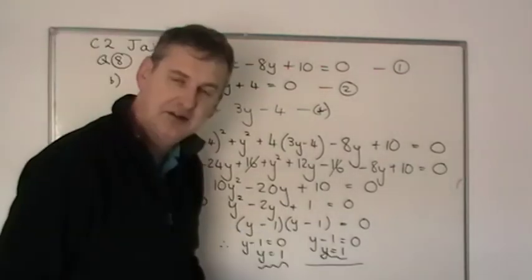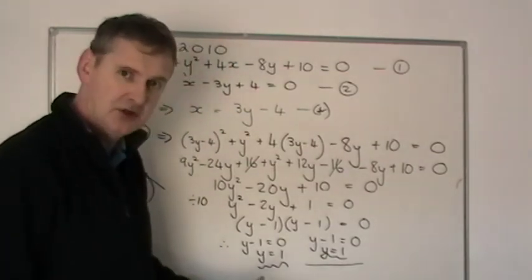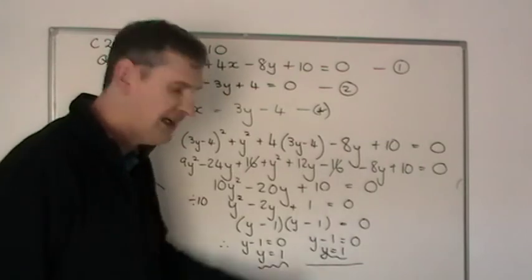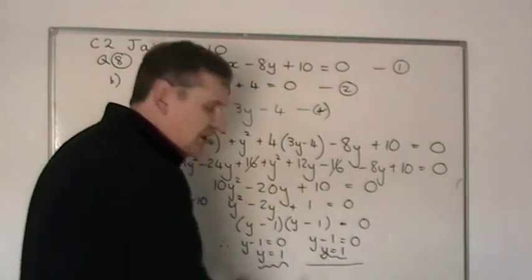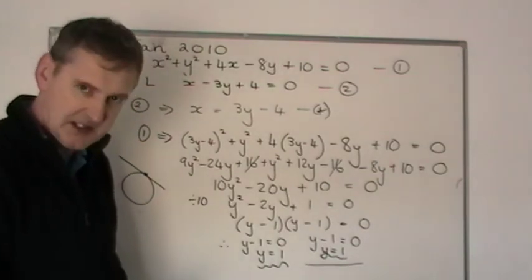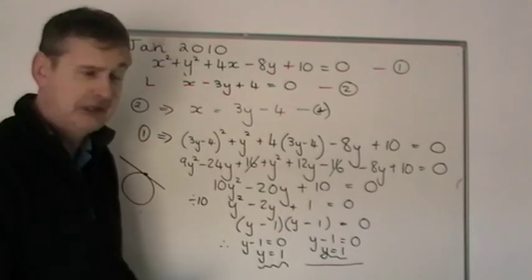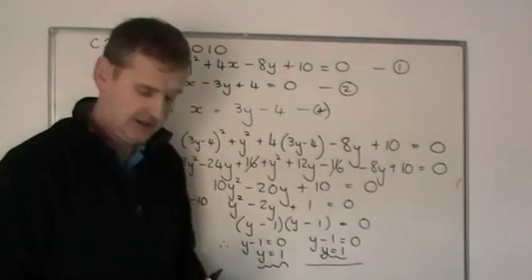Notice that I haven't worked out the x coordinates. There is no need to do that. It doesn't say work out the actual coordinates of intersection, so I don't need the x coordinates. I've just demonstrated the 2 y values are the same, therefore there's only 1 distinct point, which is an intersection point, therefore the tangent exists as we were required to prove. There you go, that's the end of the question.